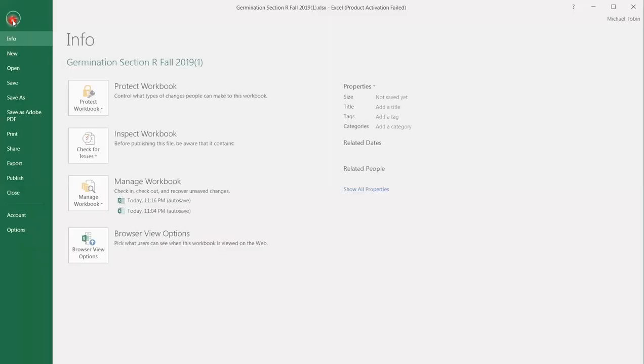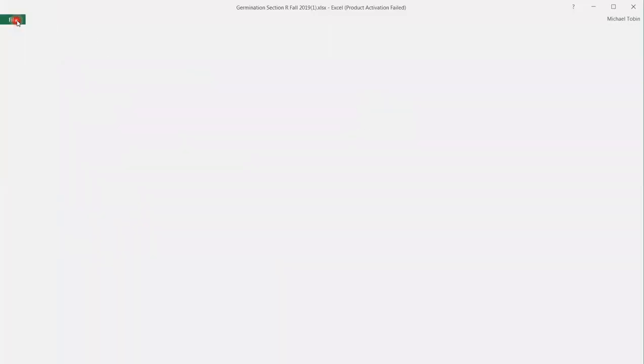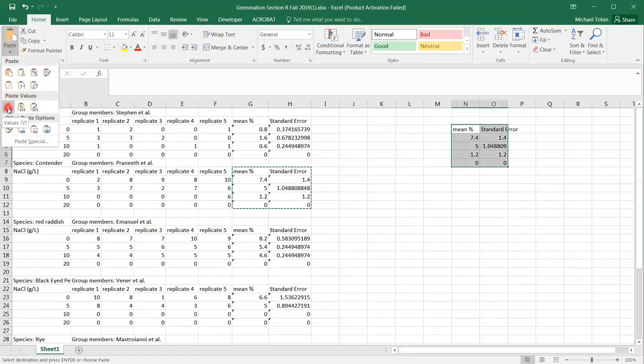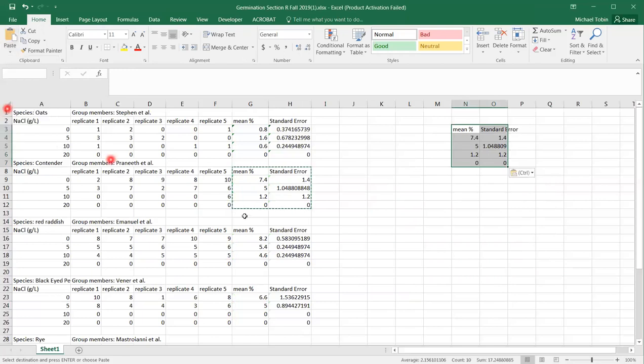And now instead of pasting, I'm going to paste special. I'm going to paste in the values, and that will strip off the formulas that are used to calculate those values, and so we only end up with the actual numbers.